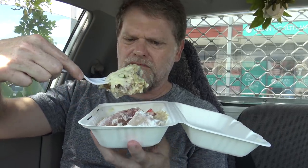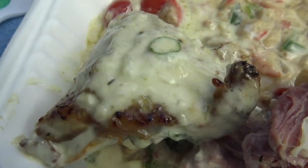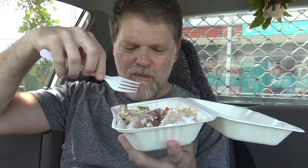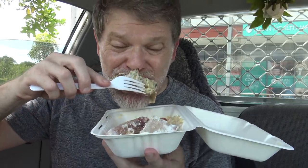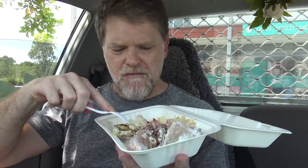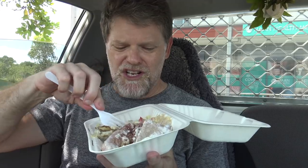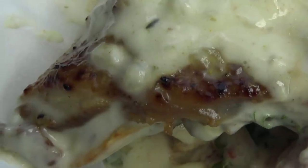Now, I really was interested in this chicken, this creamy chicken. It's sort of got a roast chicken taste about it. This coconut that's on the outside, very delicate. Very creamy, very tasty. It's not seasoned very much. It's a little blandish, but still, mate, the chicken's cooked really nicely and it's definitely got nice flavours about it. The skin on the outside of the chicken's got this really nice barbecue flavour about it. It's not over the top though, but I'm pretty sure you'll like it.